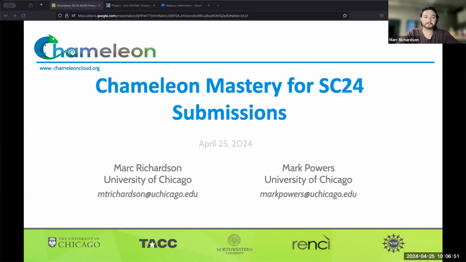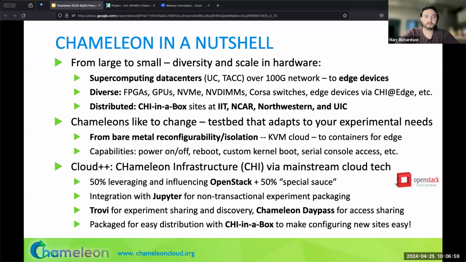So let's go ahead and get started. So what is Chameleon? At a high level, Chameleon is a bare metal distributed testbed. We have sites at supercomputing centers at the Argonne National Lab and TACC. The testbed is specifically designed for computer science research. It's similar to the cloud computing platforms that you might be familiar with, like AWS or Azure, in that we provide IT resources to users, but Chameleon is free to use thanks to the NSF.